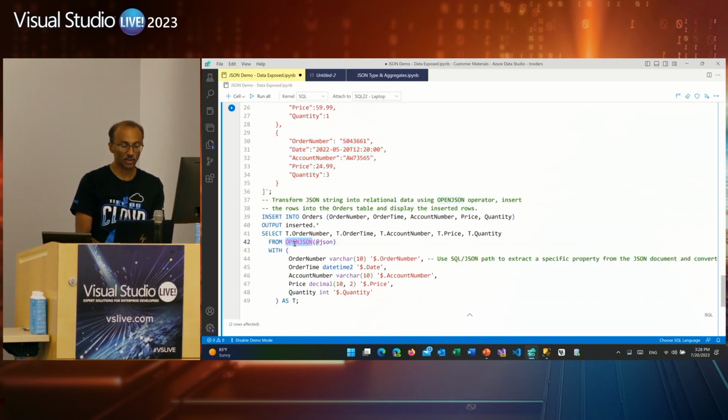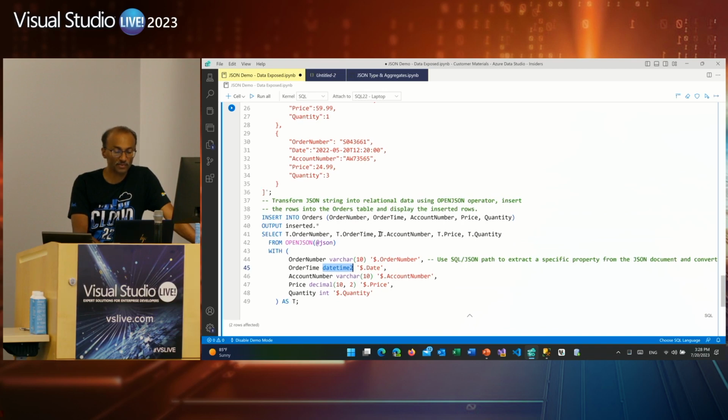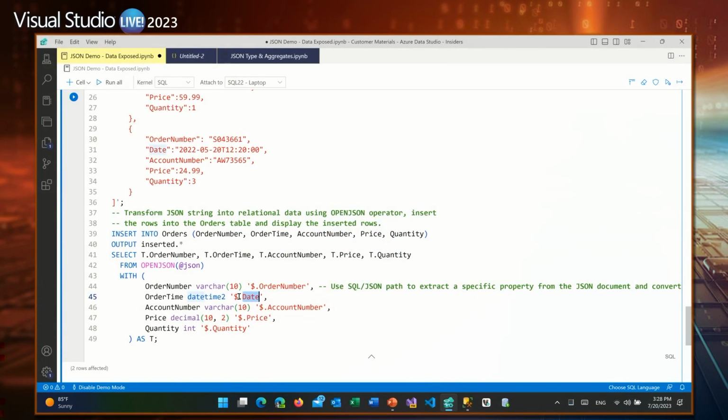So this is the OPENJSON operator, which takes a JSON document and then you can specify how you want to extract the properties and what type to transform them to, because like I said, SQL has a different type system. JSON has just numbers and strings. So I can say I want to transform the string in this date path to a datetime2 value, and that's what I specify here.